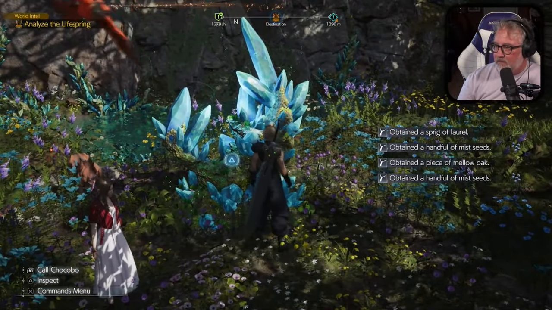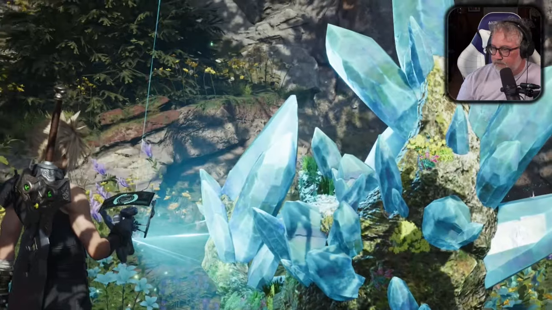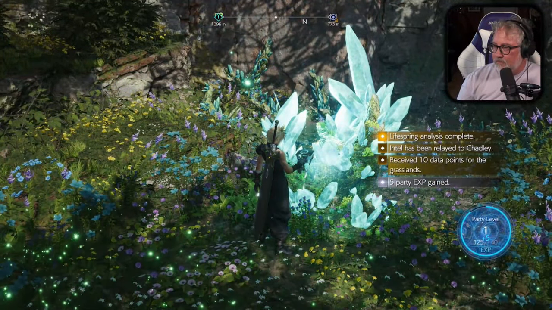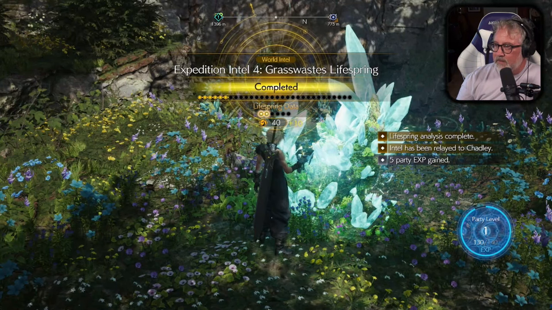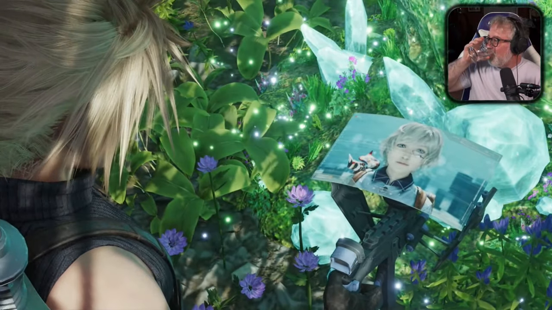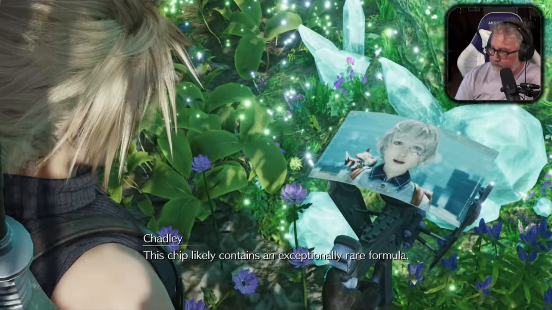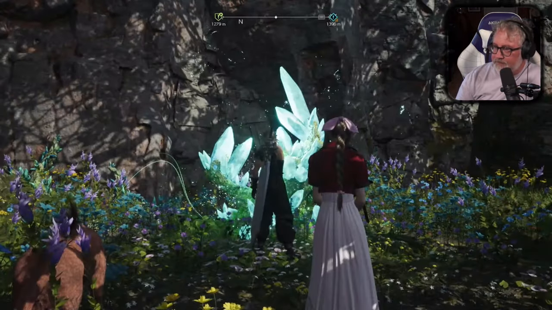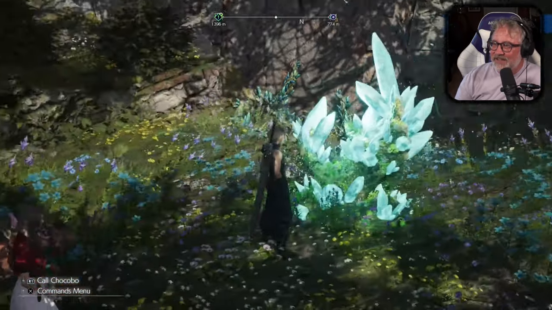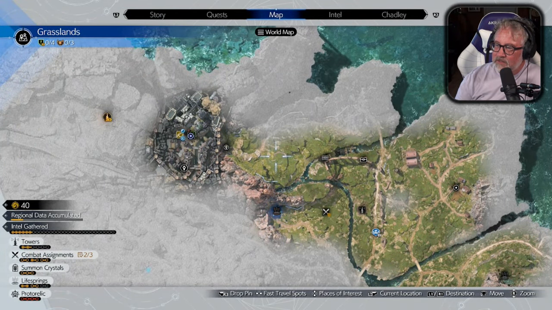All right. Let's take a look at this one. And there we go. Expedition 4, Grasswastes Lifespring. Okay. What do you got for us there, Chadley? Cloud, by analyzing the Lifespring data, I was able to locate an old Republic transmitter chip. This chip likely contains an exceptionally rare formula. I recommend searching for it. Okay, then. New excavation site located. Okay, cool. Look at that. It even gives you secret maps and stuff as far as where to find things and all this jazzy stuff. Okay, this is all cool.